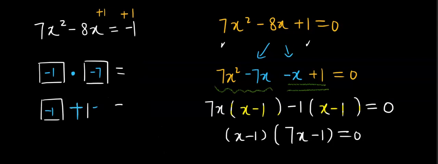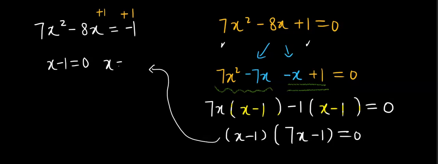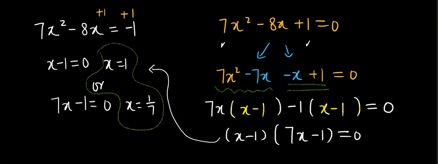Now, we're going to use our zero product property. Remember zero product property? If we have two numbers, A and B, A times B equals 0, which means either A is 0 or B is 0. When you understand this, you can start to say x minus 1 is 0. That gives us x is 1. And don't forget 7x minus 1 is 0. That gives us x is 1 over 7. Do not forget, use the word all, and then put your solution in this long bubble. That is how we solve this equation, by factoring the trinomial and also using the zero product property.